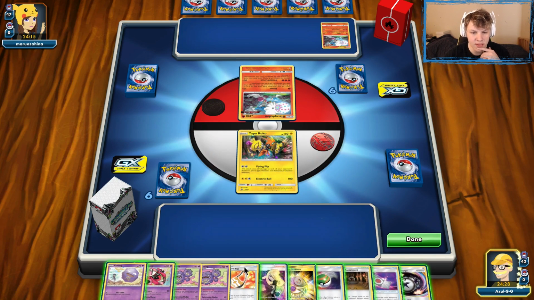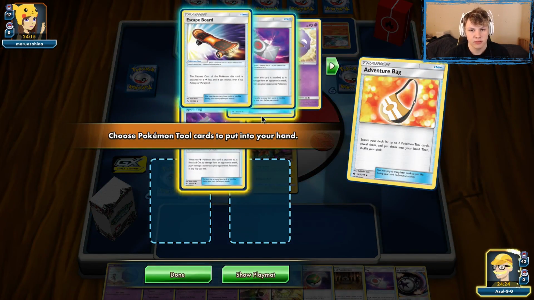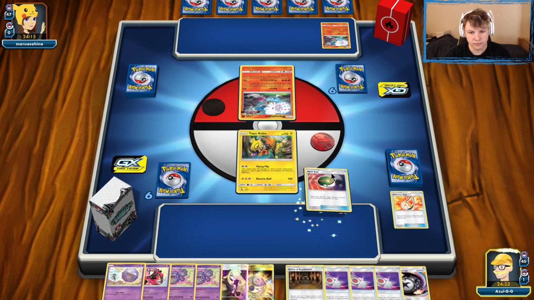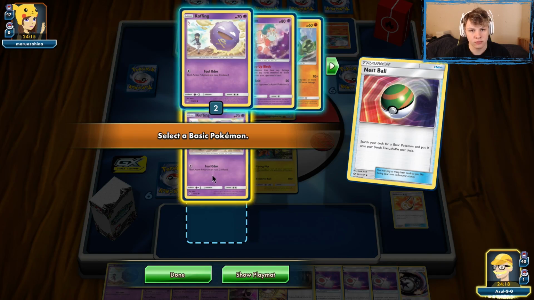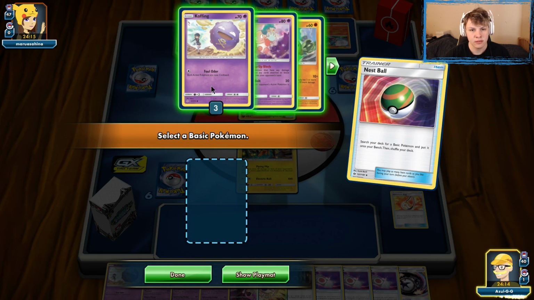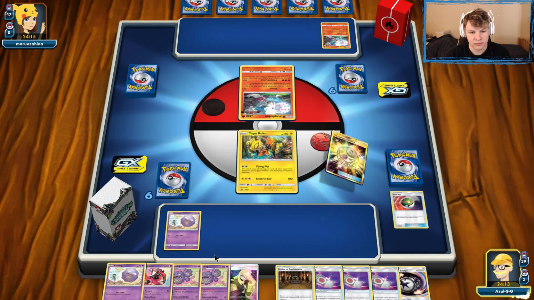All right, so we can super thin out our deck here, which I think I am gonna go for here. We're gonna get a bunch of spell tags and get those in play. Get them all ready to go. We actually want to grab the Ditto here. Oh, Ditto's not here. We will grab a Koffing because we have a spell tag to go on it. So we want to do that.